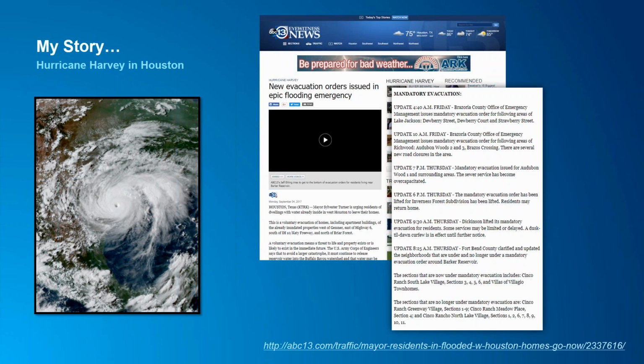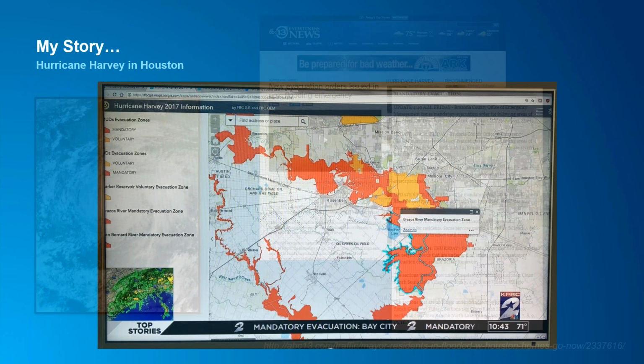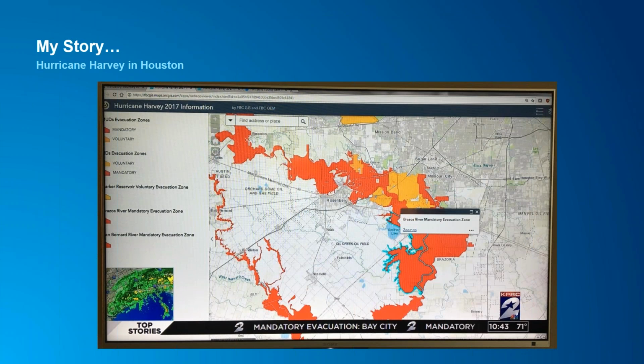And so we were really trying to help provide some context through text and everything else to just give her updates as much as we could, being outside of the major impact. And then as the event unfolded, suddenly I'm watching TV and this map shows up, right? This map is from Fort Bend County Emergency Management, an amazing map when you look at it here, showing mandatory and voluntary evacuations. And this happens to be almost directly on the neighborhood where her brother was posted.